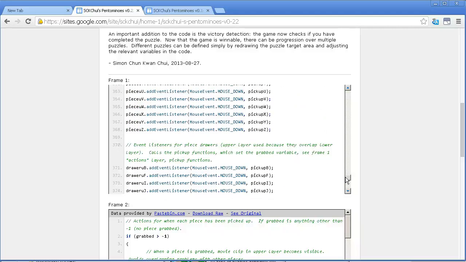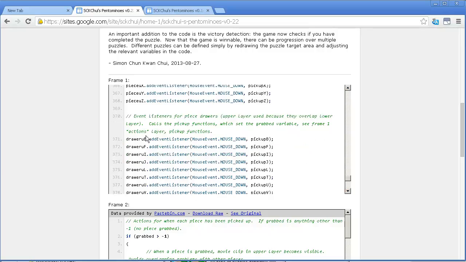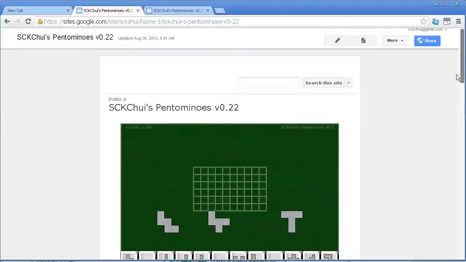So I hope that makes sense. Basically, it just checks if every part of every piece is inside the puzzle area, and if it is, then it's solved. Basically, that's what it means. The other stuff's not too interesting.